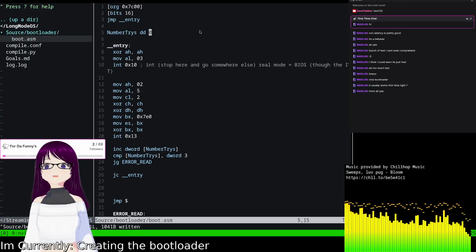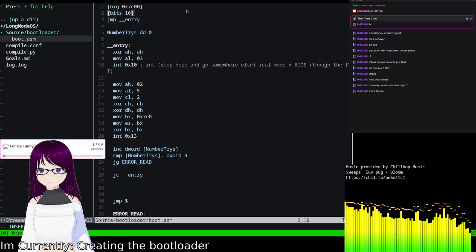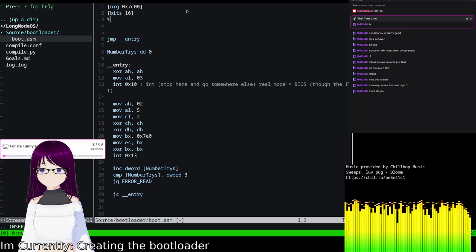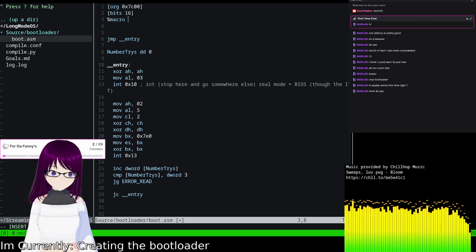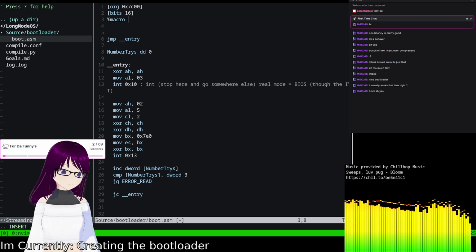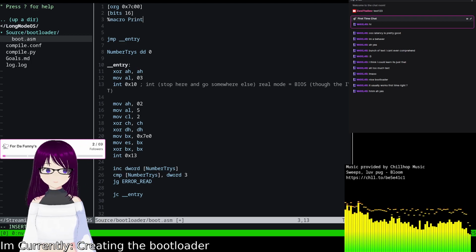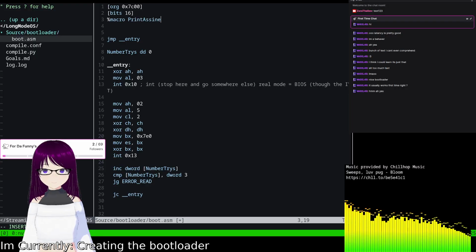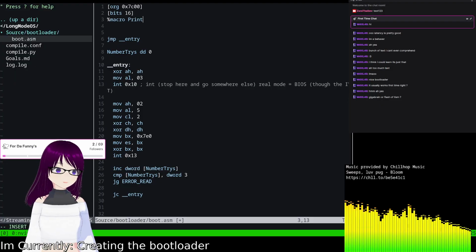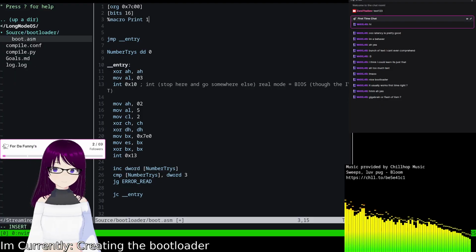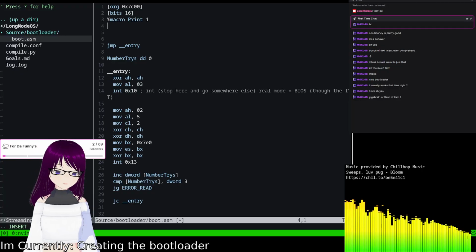Oh, I have an idea. Huge galaxy brain idea, chat. Ready? So we can do a macro up here, which uses the print assign. And just print. We take one input, which is the string.